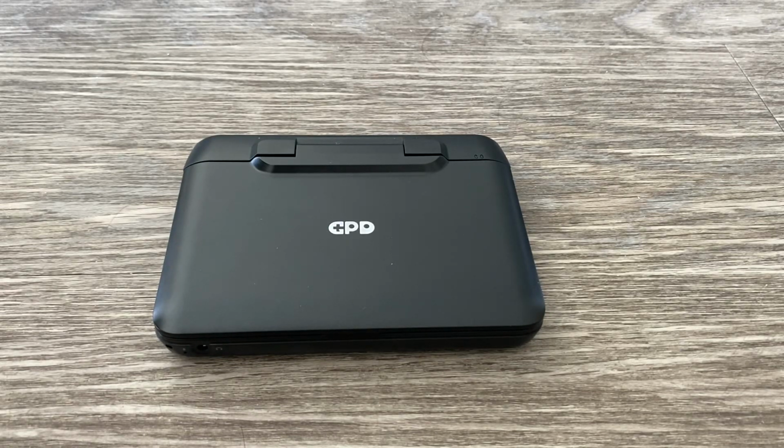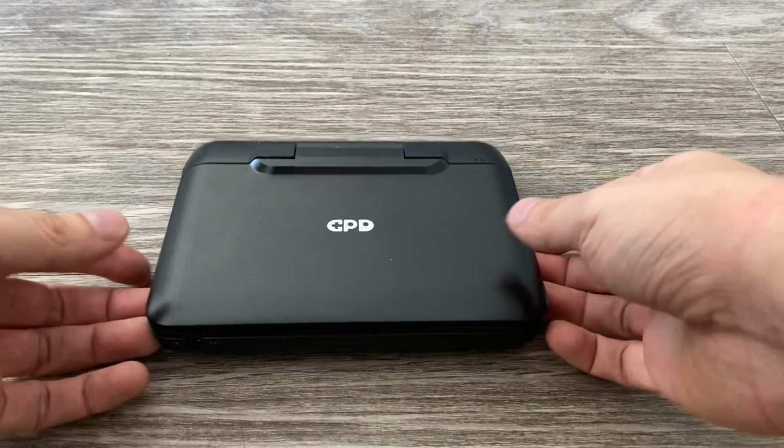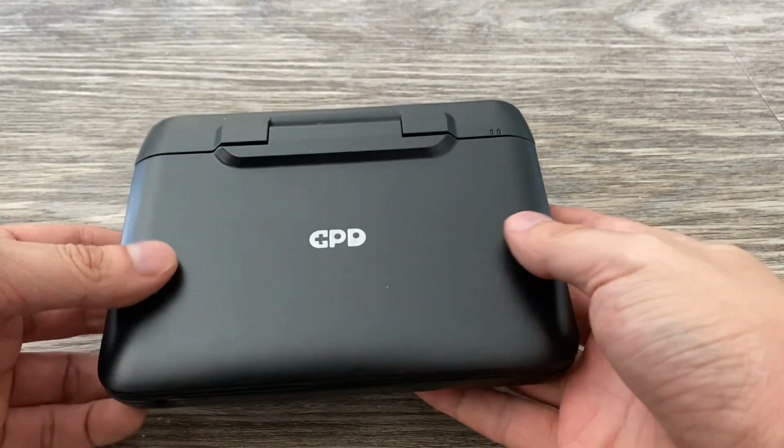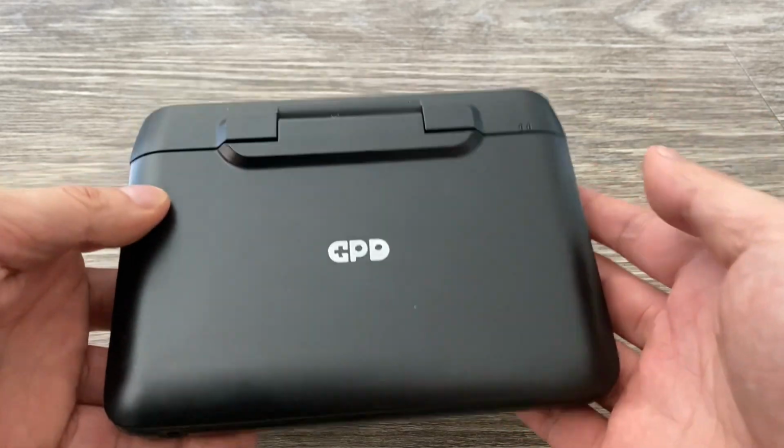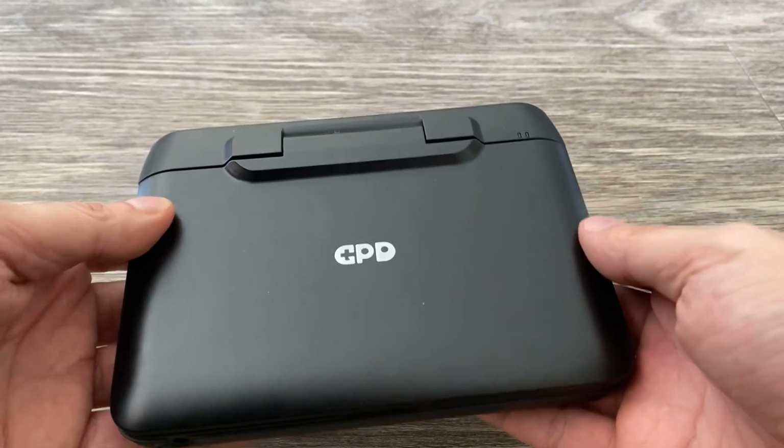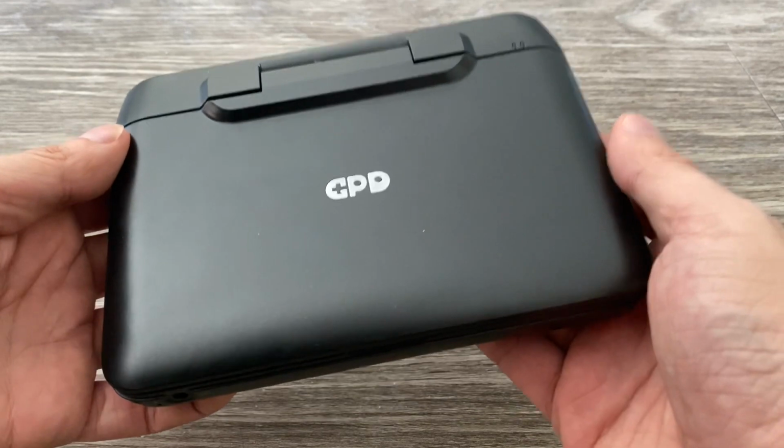Today I want to show some love to my GPD MicroPC. Especially, I want to try using it for some retro gaming. I haven't really used this computer all that much. I got it last year. I did a whole review unboxing video of it already, backed it on Indiegogo.